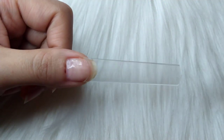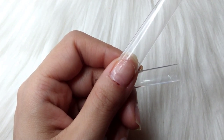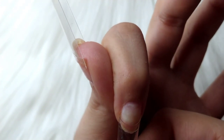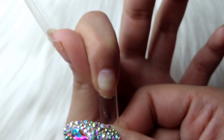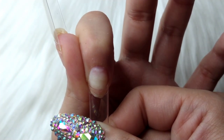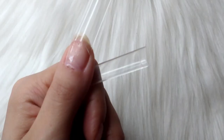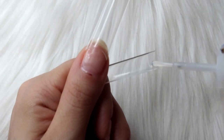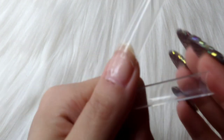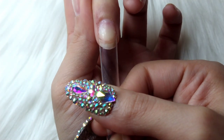I won them in a giveaway. I did do the video, I have to still edit, but I am loving these. The length is absolutely amazing. Unfortunately, I did cut them down because, you know, I am a housewife, so I do work with my hands a lot. And unfortunately, I cannot have nails that long, but I definitely do want to create a pop-up method set with these amazing long tips because they are absolutely amazing, you guys. Look at how long these things are. Oh my goodness.